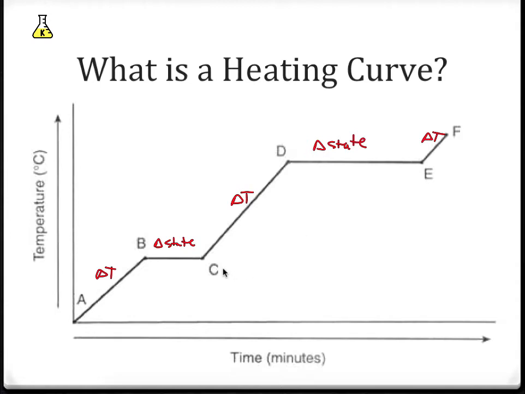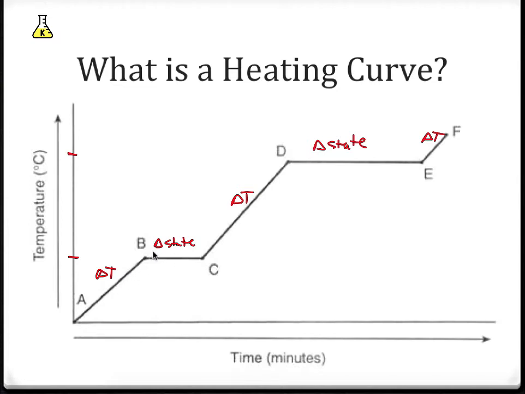All heating curves are going to have this same general shape. The only thing that's going to change is the temperatures at which the two state changes occur, as well as the relative slopes of the lines. And we'll talk more about the details that go along with that a little later on in the video. We can, however, at this point in time, identify what's happening in each one of these pieces of the graph.